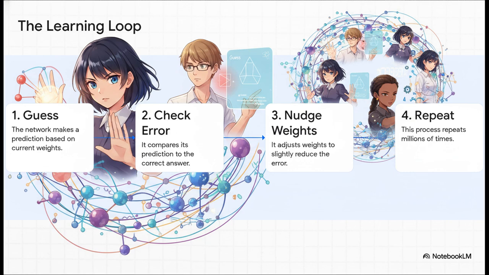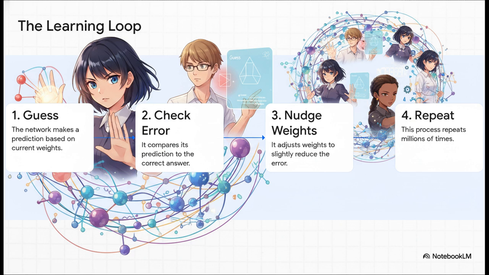The learning process is actually this really elegant and powerful feedback loop. First, the network just makes a guess. I think that's a tumor. Then, step 2, it checks how wrong it was by comparing its guess to the correct answer. The difference between the two is the error. Then, and this is the magic part, it uses some clever math to figure out exactly how to adjust each one of its millions of weights just a tiny bit to make that error a little smaller next time.